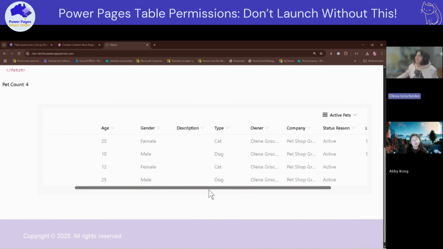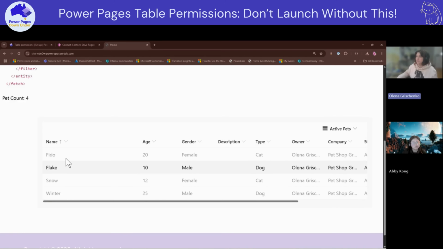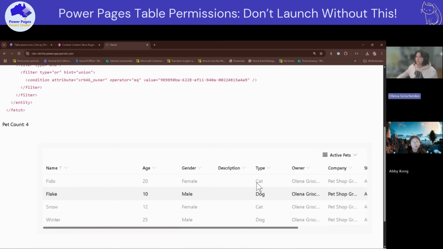Now if it's my requirement to only see my own records, it's already happening. And it is a security which is driven by the logged-in user. I will sign out in a second, and we'll see. So it's only for my records. Steve Rogers isn't here anymore, and Abby is not here anymore, even though we work in the same company, because I said I want to see records in the context of contact in security.